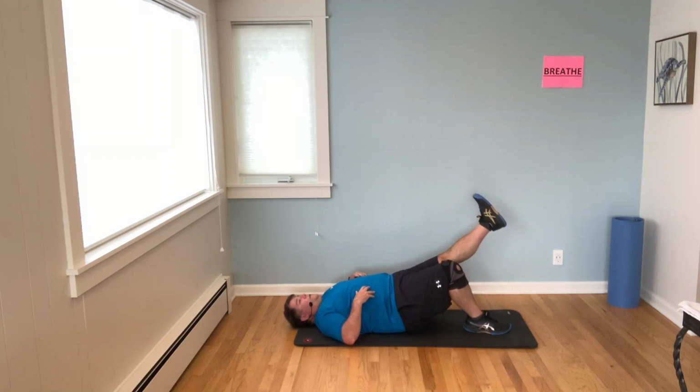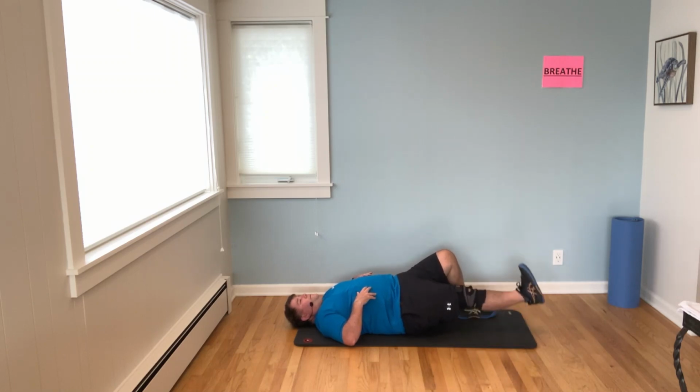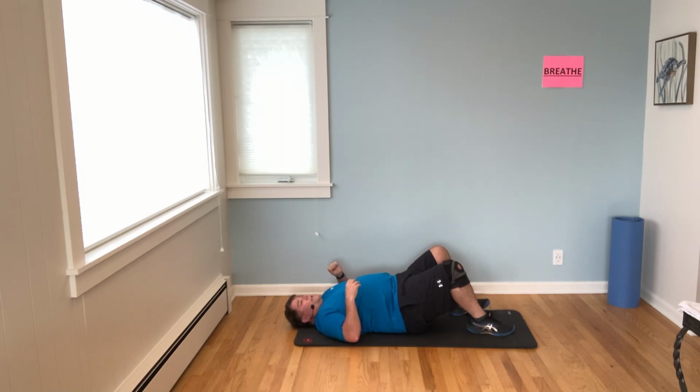And again, holding nice and tight on that pelvic tilt. And breathing. Real easy to stop breathing on this one. Remember to reset that tilt every time. Every time you take a break, at least. All right, excellent. All right, that's all we got on that one.